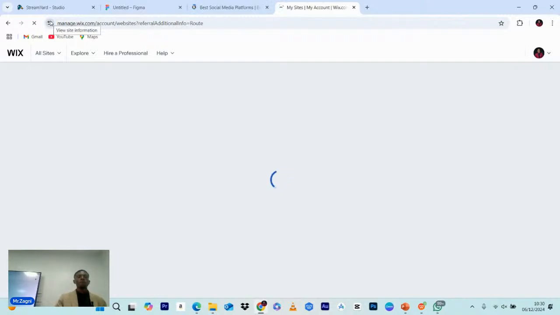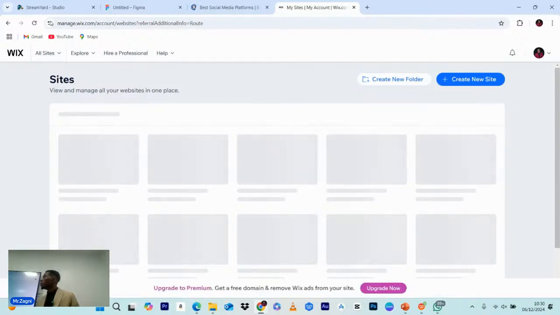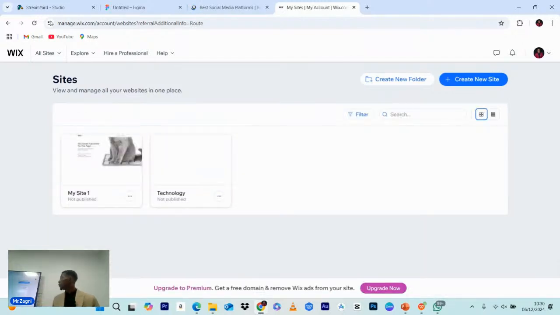So what this does is, apart from the fact that it helps you with your email campaign, it helps you also create a website for your clients or for your business. You can see it's saying create a new site here. Very easy. You can use this to create a new site. You can see all these ones that I did, they are not published because you have to pay for the domain to be hosted. So you need to sign in.